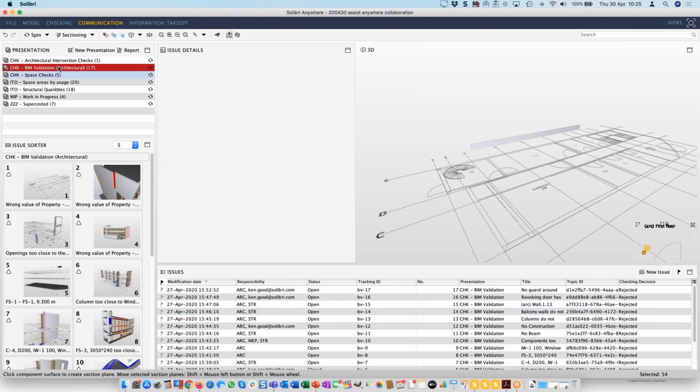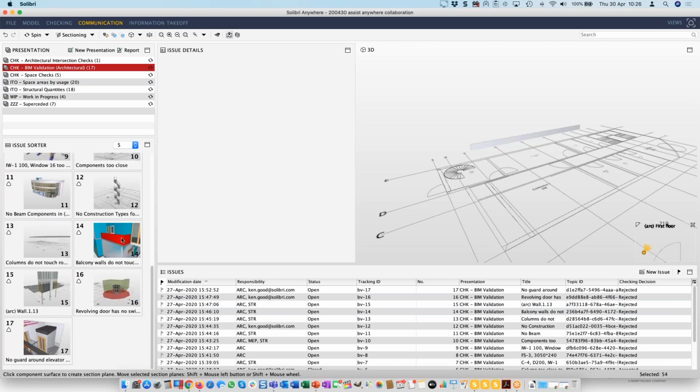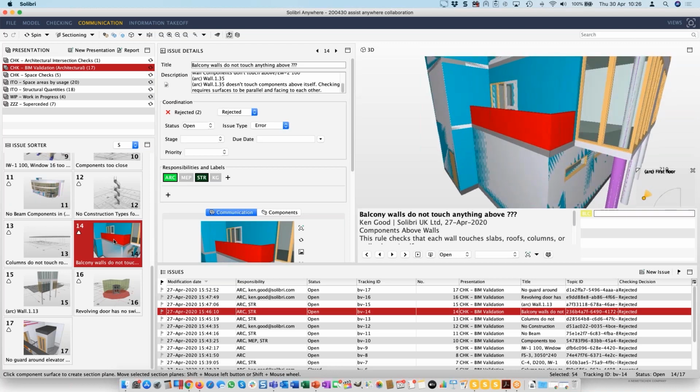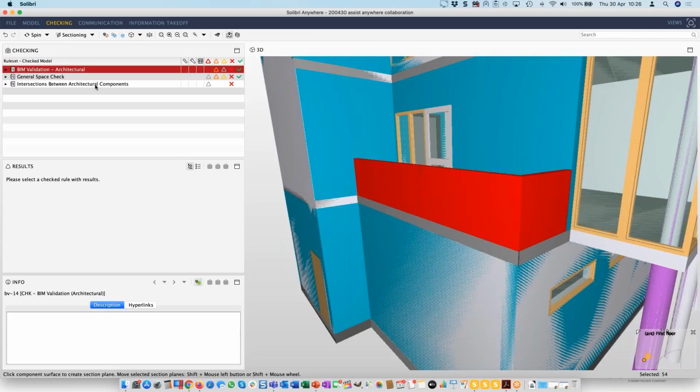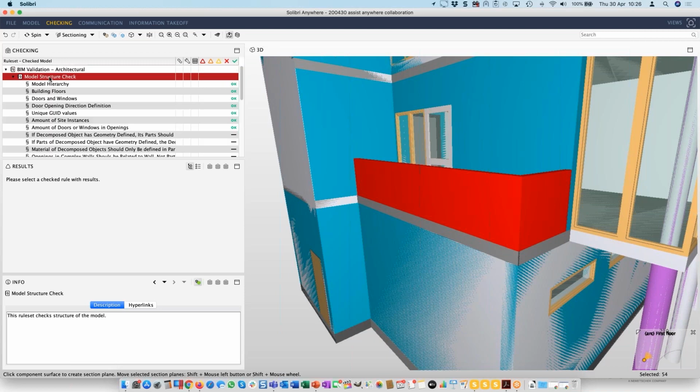But another way to do it is just visually using the issue sorter. I might just have a scroll through here and think, oh, I like that red one. We'll take a look at that one. And what I can then see is the issue details. So this part here is the slide and the information that's created from, well, it's that little tab. I would need to scroll through and find it. It's somewhere in here.